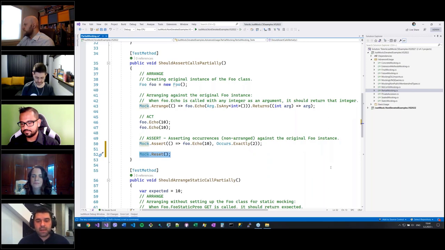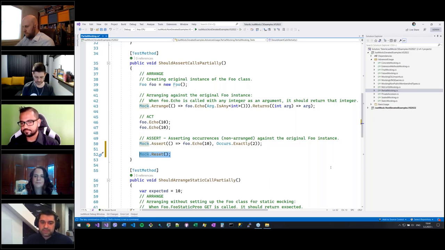Why is this important? Because when you create a mock, you can create it, let's say, on a static method, and this static method is not bound to some object that the garbage collector can collect. This is why that mock can just stay there in the air. And if you don't call mock reset, there will be a memory leak. So the JustMock Profiler is doing that for you automatically.